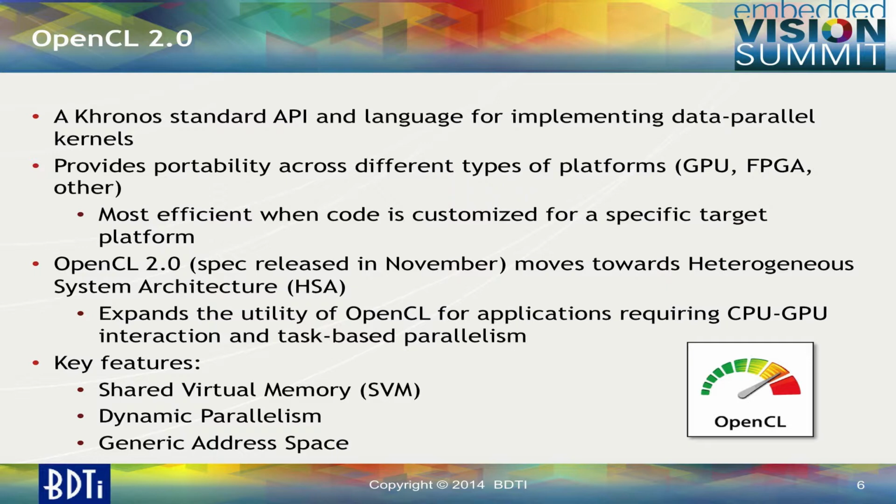When I mentioned CUDA earlier, CUDA is NVIDIA's proprietary language and architecture approach for GPGPU. OpenCL is an industry standard approach to GPGPU programming, but it's not limited to GPUs. It can be implemented, and is being implemented, on other kinds of parallel architectures, like DSPs, for example. Even multi-core CPUs and FPGAs are now starting to support OpenCL. While it's not vision specific, there's nothing in OpenCL that talks specifically about vision applications, it's a nice fit for many vision applications because many vision algorithms are highly data parallel.